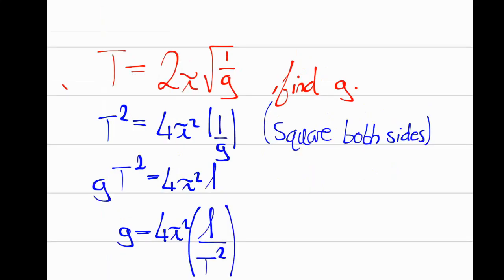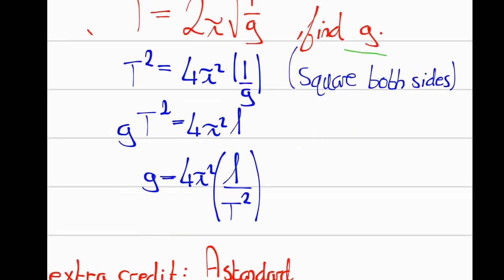Another example including roots is the equation of a pendulum in physics. So we'll want to find everything on one side and g on its own. To do this, we're going to square both sides, as in the previous example, so that leaves us with t squared equals 4 pi squared times L over g. We then multiply the g up onto the left hand side, leaving us with g t squared equals 4 pi squared L. All we need to do then is just divide across by t squared, leaving us with g equals 4 pi squared L over t squared.